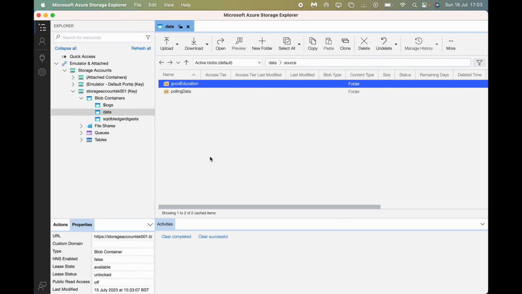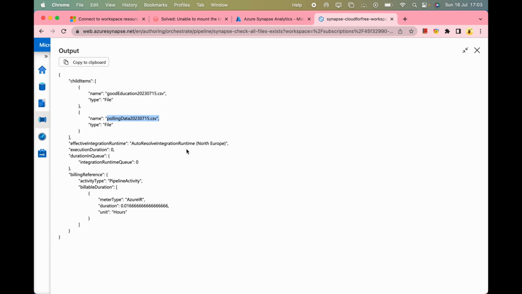I'm just trying to make it more formalized, more project targeted. And if you see here, the files are with the dates. In a real-time scenario, in most cases files come with dates. That's how we indicate which file was loaded on which date.